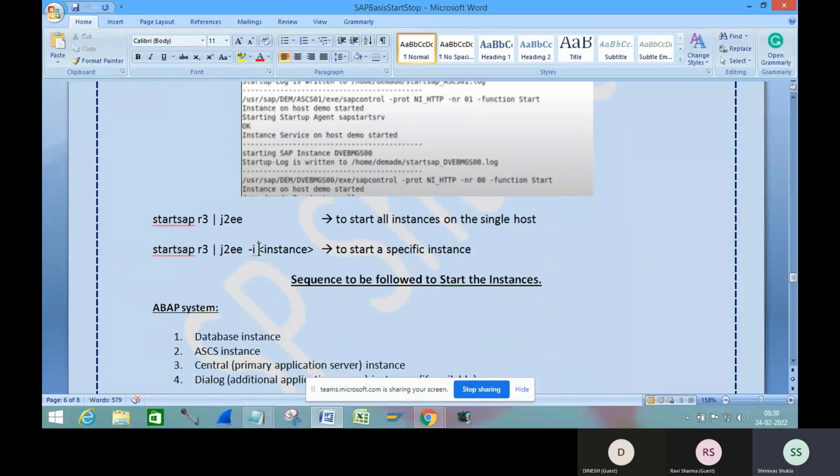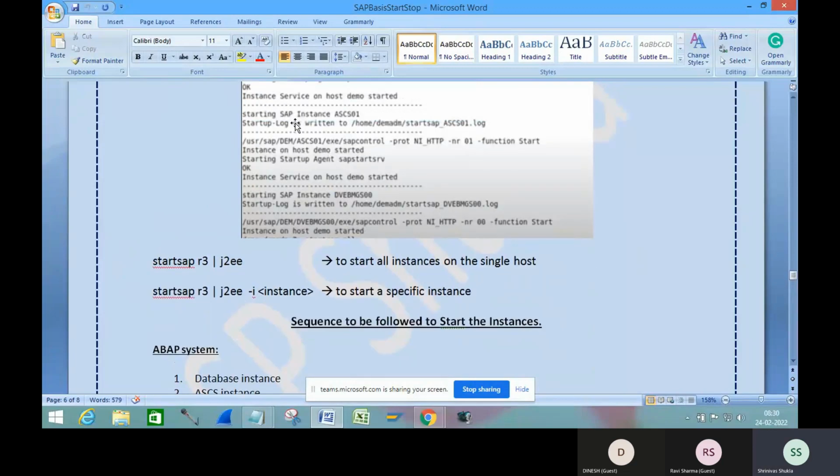If you have 2, 3, 4 instances on this Unix system and you want to start a particular instance, you can give startsap R3 with -i and an instance number. It will start that specific instance.